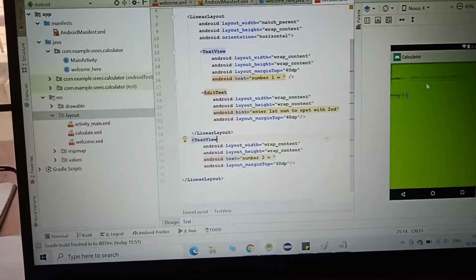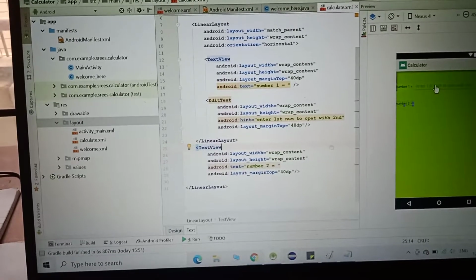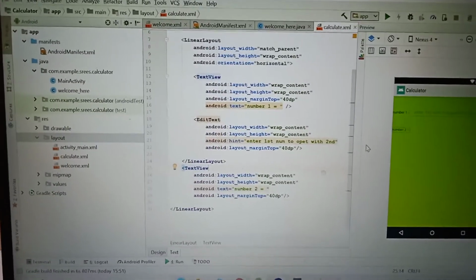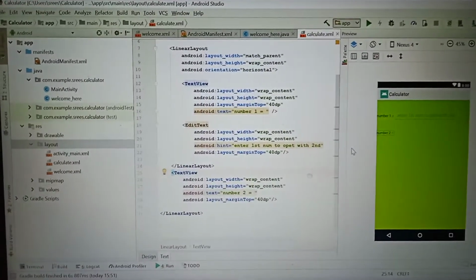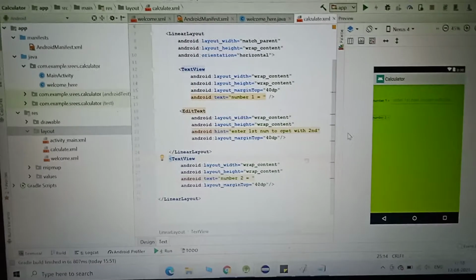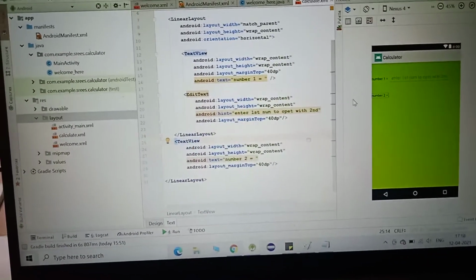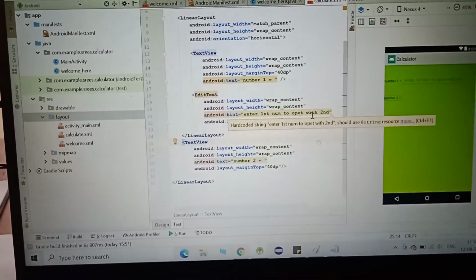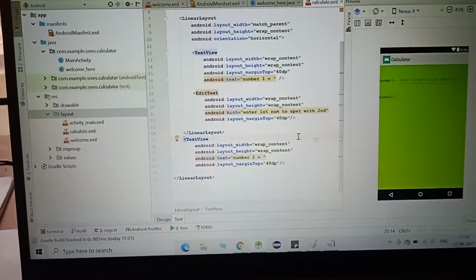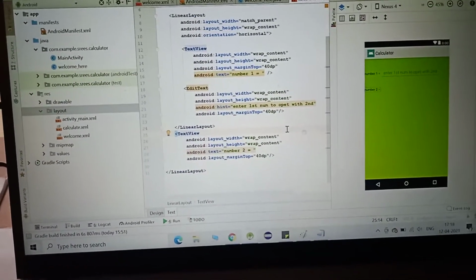Hint means it will just say what to enter. Like we can observe in Gmail, right? Enter your email address, for example, at the rate gmail.com. So that will be the hint. So I have entered the first number to opt with the second. We can give any hint. I have chosen this one for convenience. That's it.